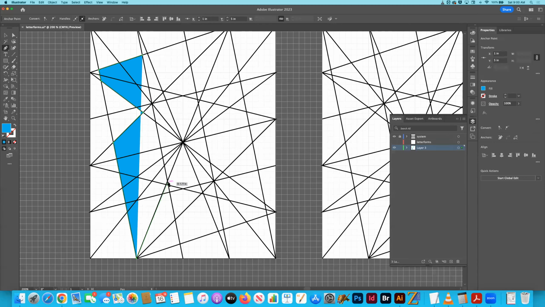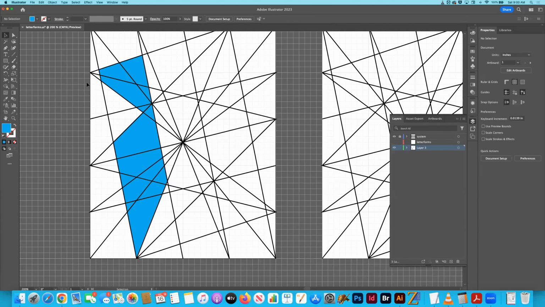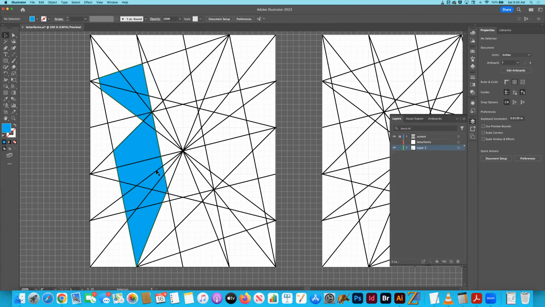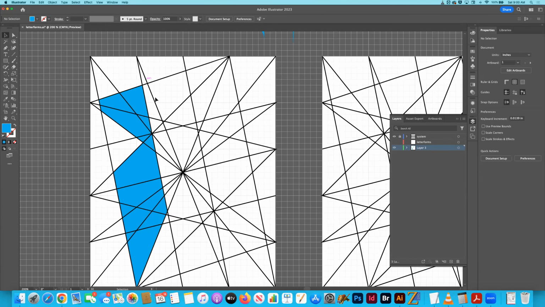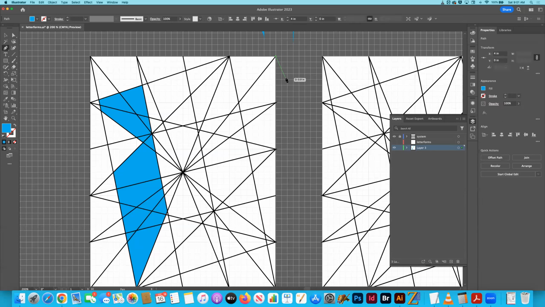Hmm. Need to go up a little further. I might go back and make some changes, you know, like this could be etched out. There's definitely, you know, things are being skewed a bit. Again, you guys, you can't overthink it too much.